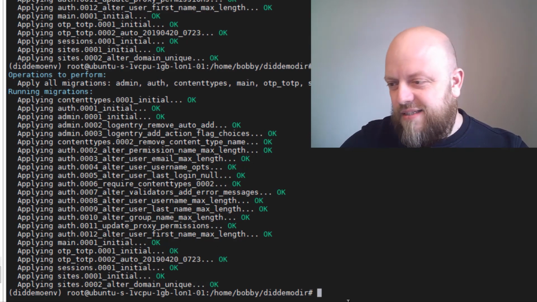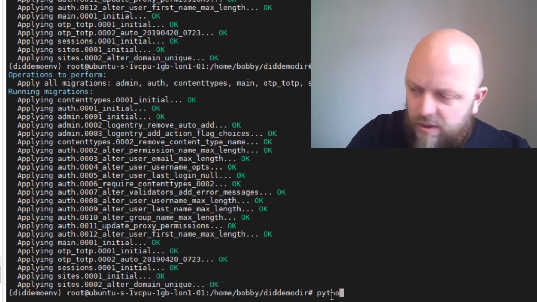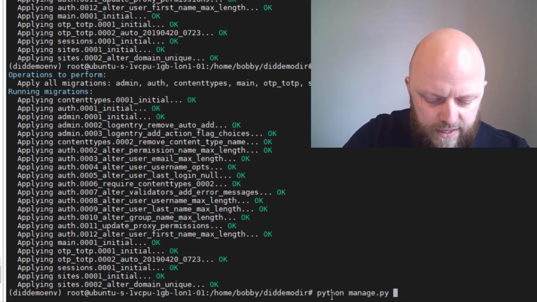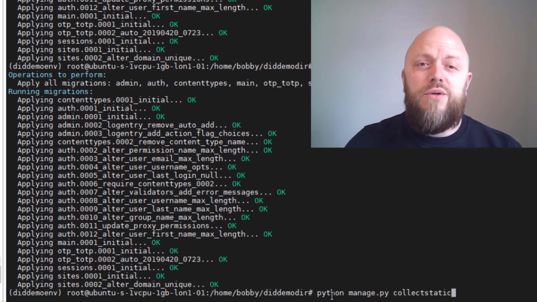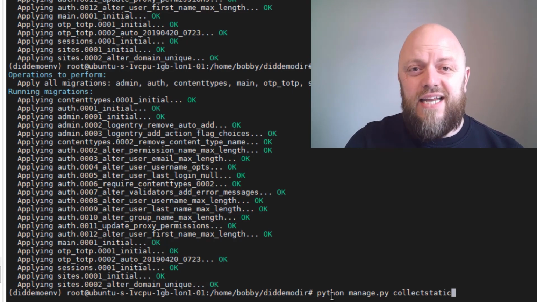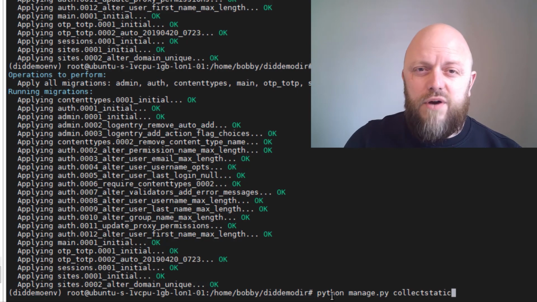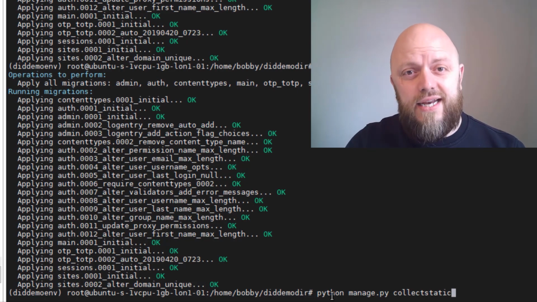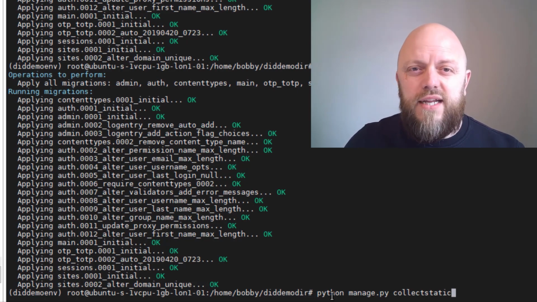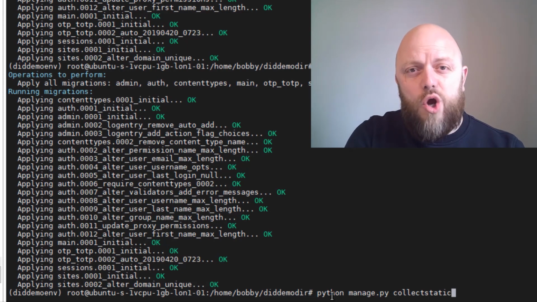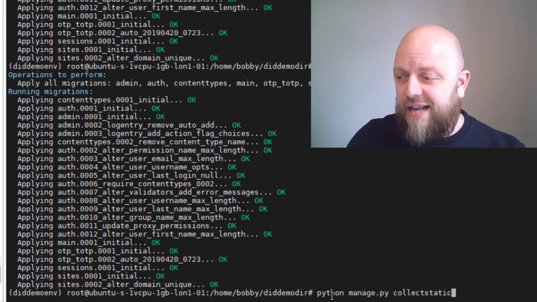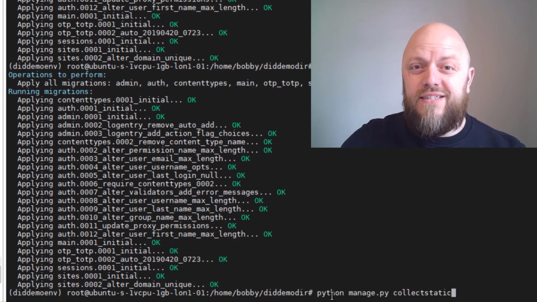What do we now need to do? We now need to collect static. So python manage.py collectstatic, and what that is going to do is create the static CDN static root. In the settings file, we've got a static root, and we named it static CDN. Up until now, we haven't used that because we don't really need to in development. But in production, when we collect static, we want to be able to push all of our static files to a directory of our choice. And in this case, at this present moment in time, it's just on this server. But we'll change that, and we'll add it to an S3 bucket very, very soon.